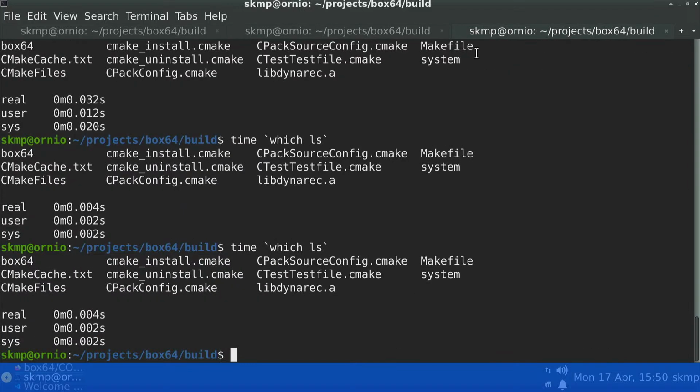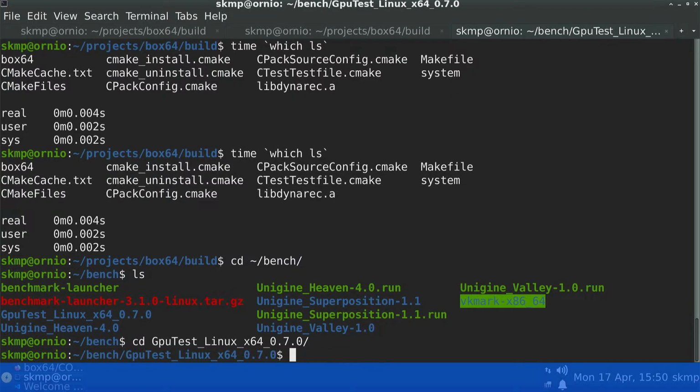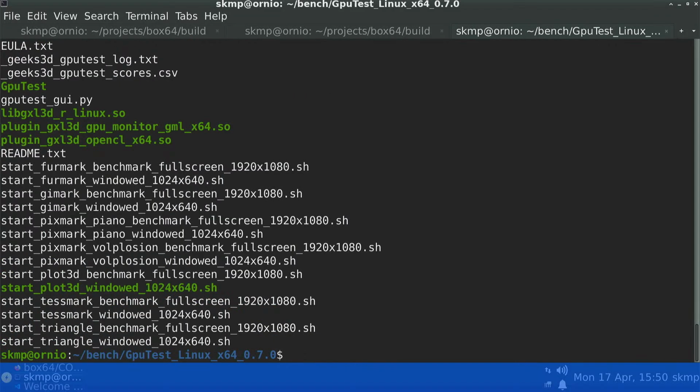Okay, but that's not much fun, so let's see if there's something interesting I can run. Let's try GPU test. What happens if I try to do this?